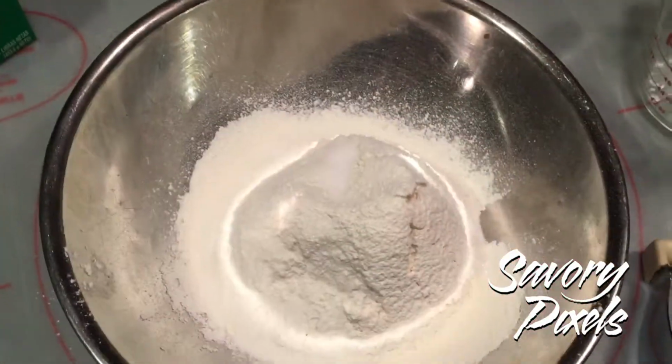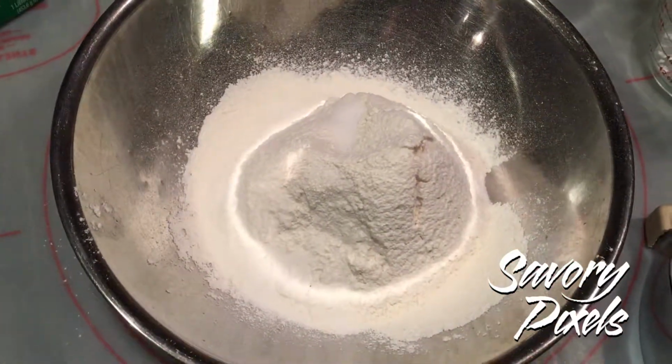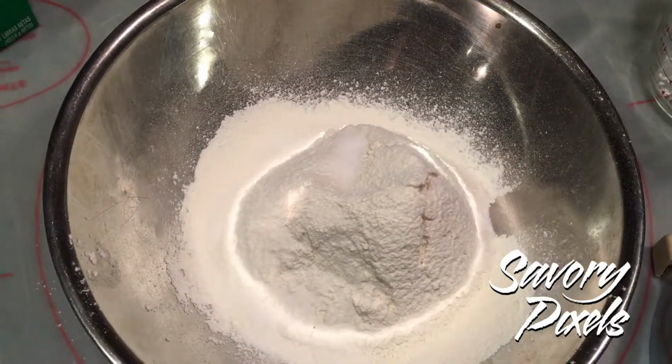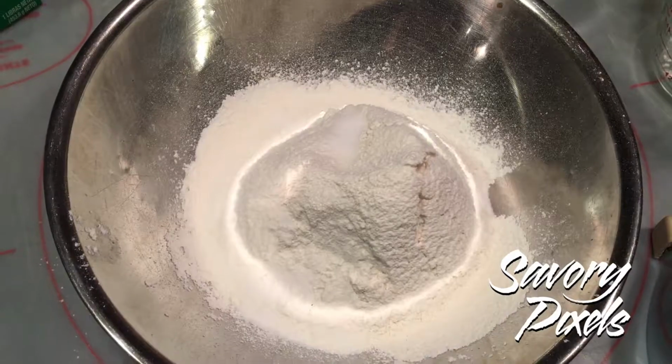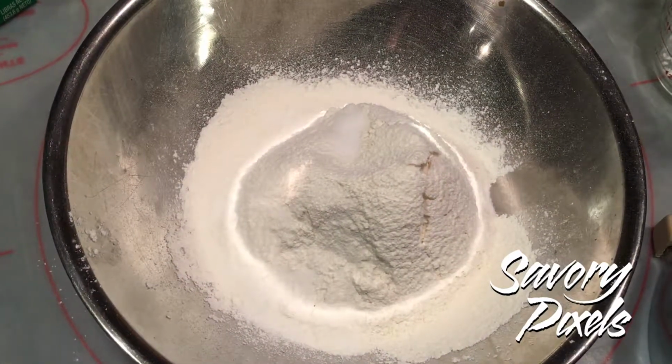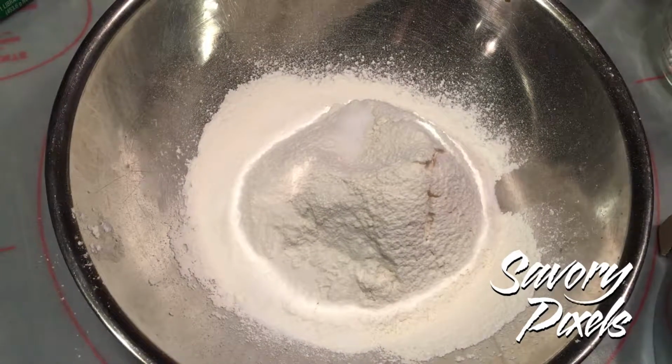Today we're going to make homemade pie crust. Pie crust is so simple to make. I don't know what people stress about. So I'm going to give you my favorite recipe. And you start with 2 cups of sifted all-purpose flour, sifted with 1 teaspoon of regular salt.